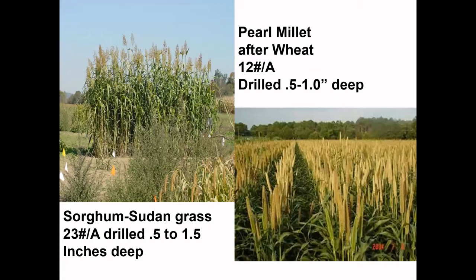Plant that at a 1/2 inch to 1.5 inches. It looks an awful lot like corn. Sorghum Sudan grass, if you let it get about 3 feet tall, you need to either mow it or take a cutting early. You can feed that to your cattle, even sheep. But when you take a cutting, make sure you leave about 6-8 inches or a foot. What that'll do is it'll grow out faster and it'll put on 5 to 10 times more roots. You'll have a great soil structure. It really takes out soil compaction. It's probably our best soil compaction fighter, but just remember it's going to die with the first frost.